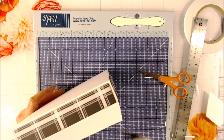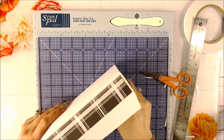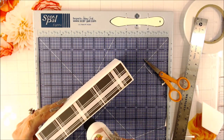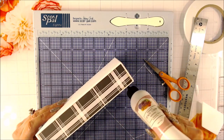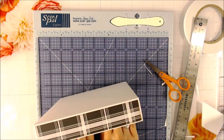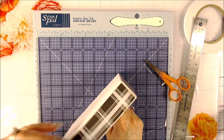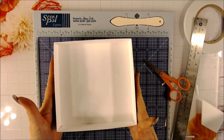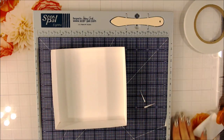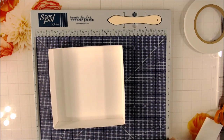Now, if you put paper on the insides, that's fine because that's not going to affect the fit of the lid. So if you want it to be more decorative, you totally can. And the last one. So this is the bottom. I'm not going to do any pattern paper on the inside. You can choose if you're going to. Let me get rid of these scraps. Now let's work on the dividers. There we go. Okay.